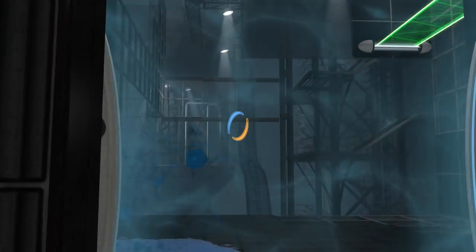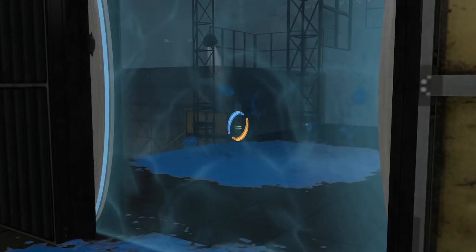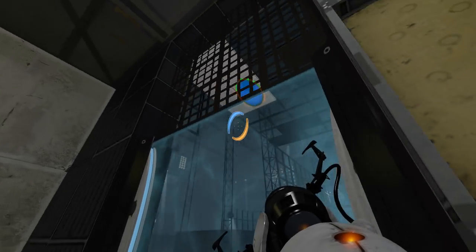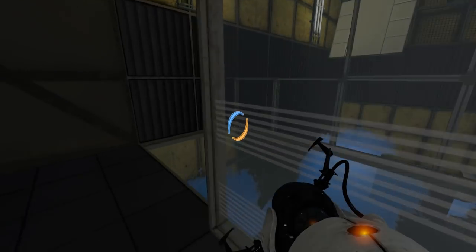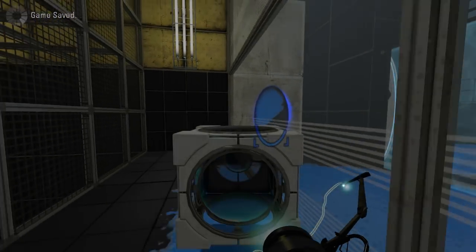Is there any other portal surfaces that I can see from here? Oh, we can see light bridge way over there. Huh. I think that is the only portal surface that I can see for right now. Yeah, so let's take the cube with us. Gotcha.